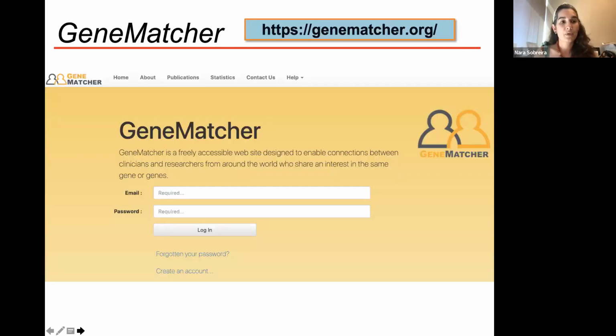What we are going to go here to GeneMatch, and we created GeneMatch almost 10 years ago. Actually, when I was preparing these slides, I realized that next year will be 10 years that we created GeneMatch. And it was as part of the Baylor Hopkins Center for Mendelian Genomics, a project that we had and that finished in November last year.